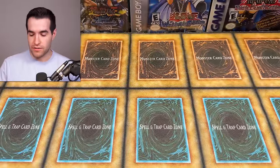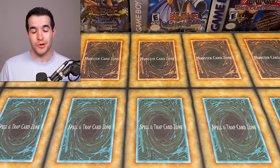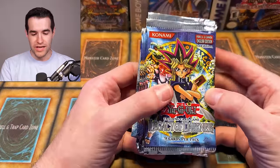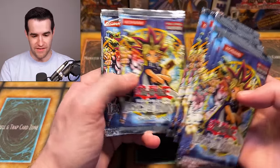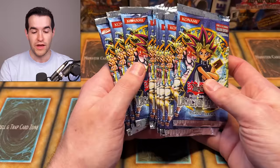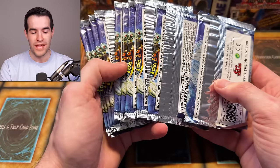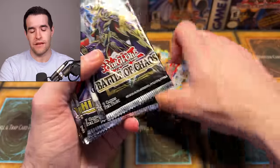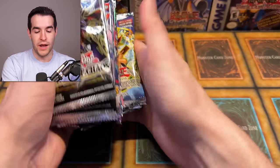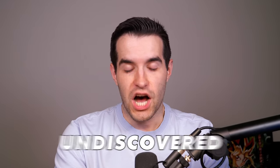Now to the other set of items I found. These you might be familiar with — we've opened a lot of this set on the channel, but it's still pretty cool. I was grabbing all my old stuff from that nine-box thing behind me in the previous setup. I once had a lot of Legacy of Darkness packs over there. I thought I'd opened them all, but it turns out I had nine more packs just sitting there, plus a Stardust Overdrive unlimited. All this stuff was sitting in a Legacy of Darkness box that was ripped in half, so I thought they were opened or fake packs. It was not — it was real packs. Did I do any weighing with these? Are they going to have foils? I have no idea, but we're going to find out.